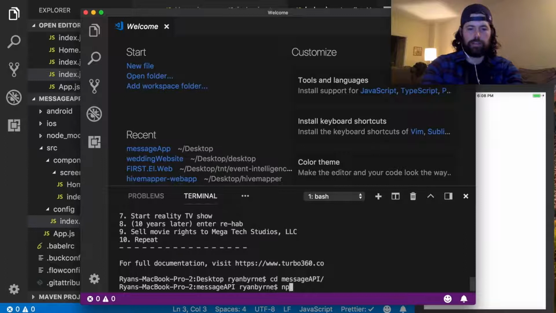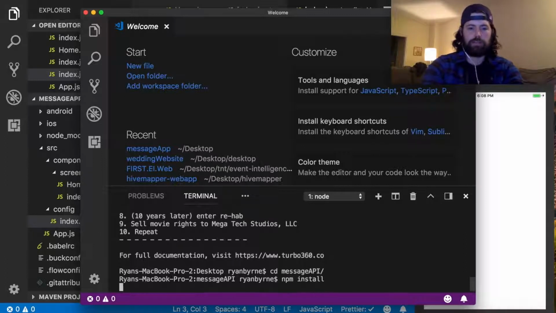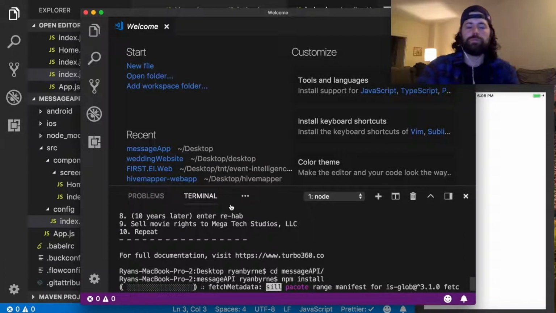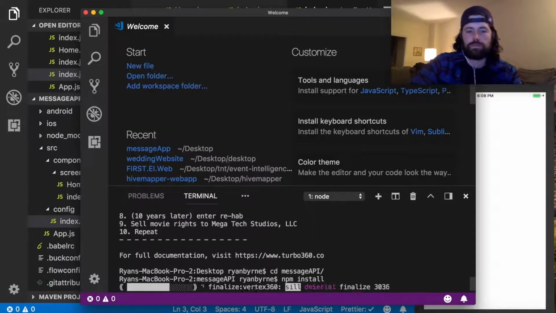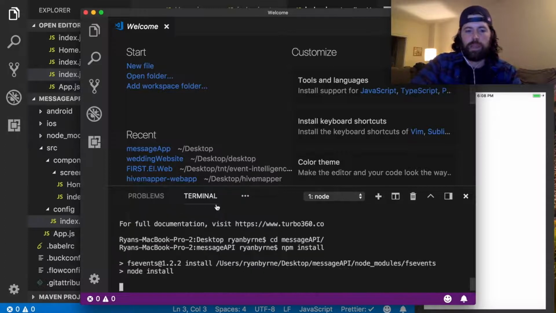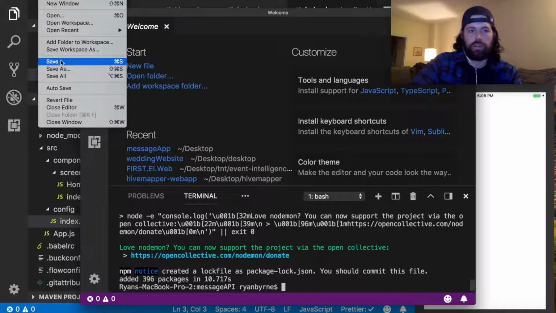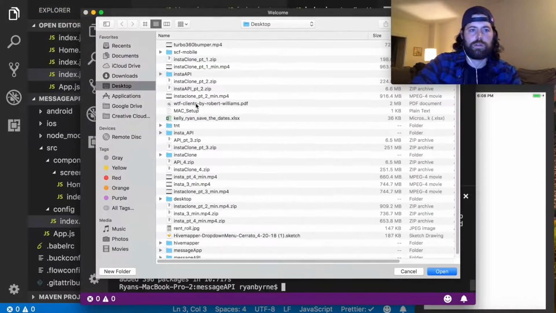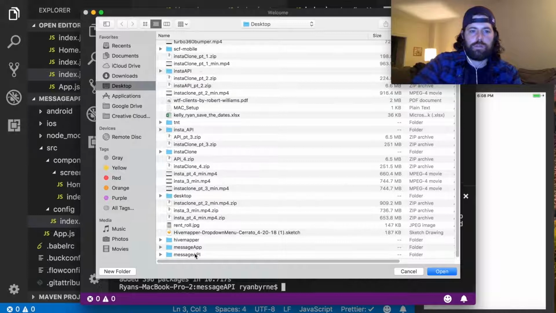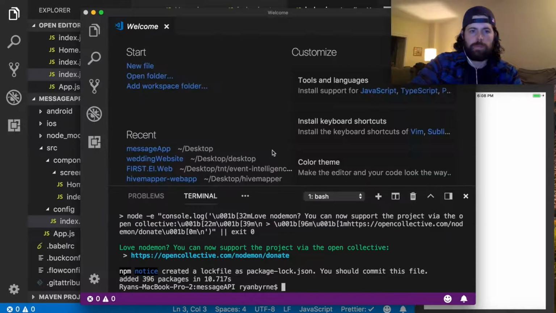CD into your directory, run npm install. And then open it up in your editor, message API.